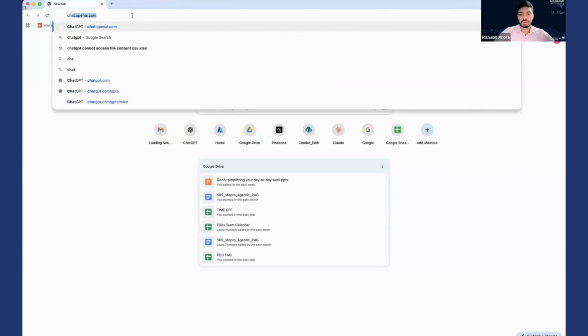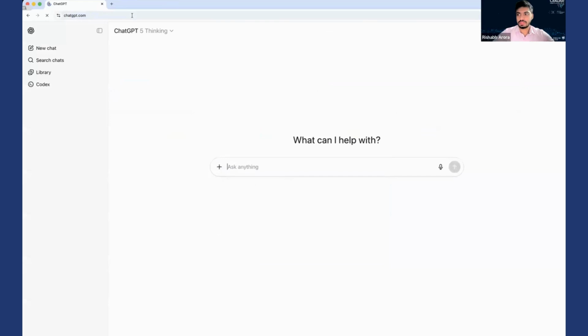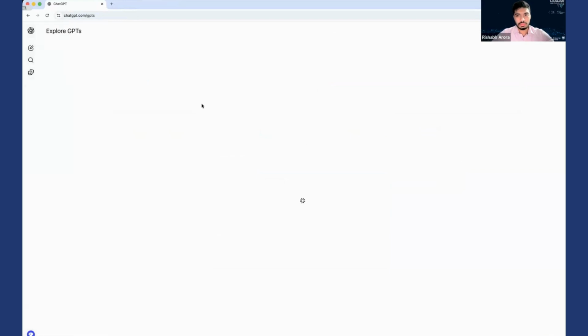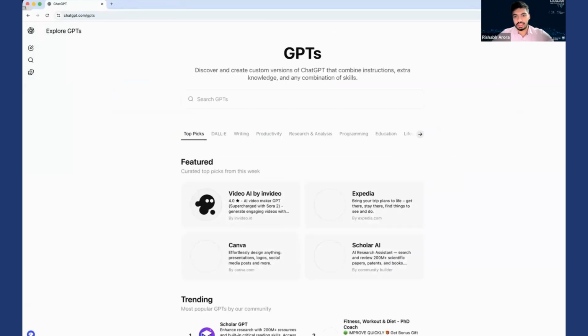Okay, perfect. So again, what we're going to do is go to the interface of ChatGPT, navigate to GPTs, and then go to explore. We'll give it a couple of seconds to load. Sometimes it loads instantaneously, and sometimes it takes a couple of seconds. So you just wait until it loads. And here you will see sections for My GPTs and then the create section. We are going to use this create palette.